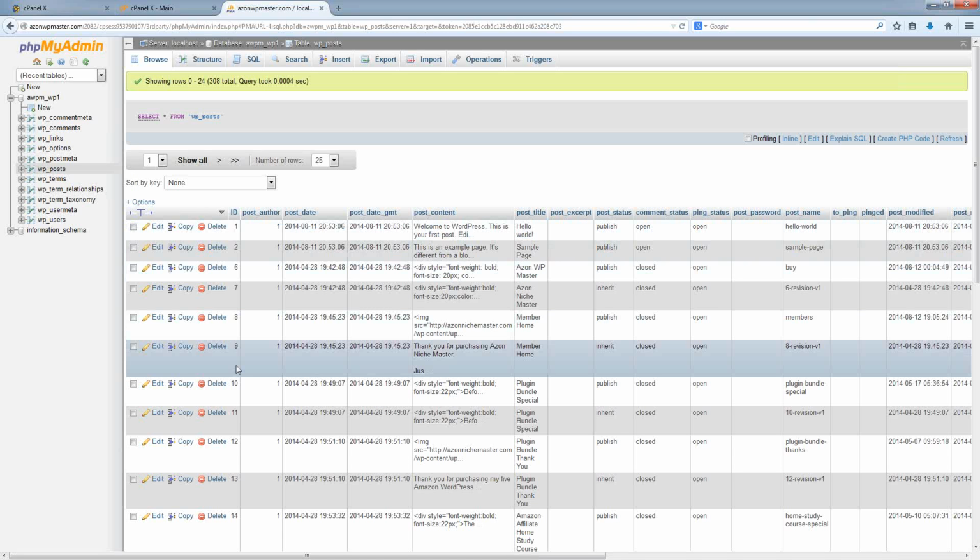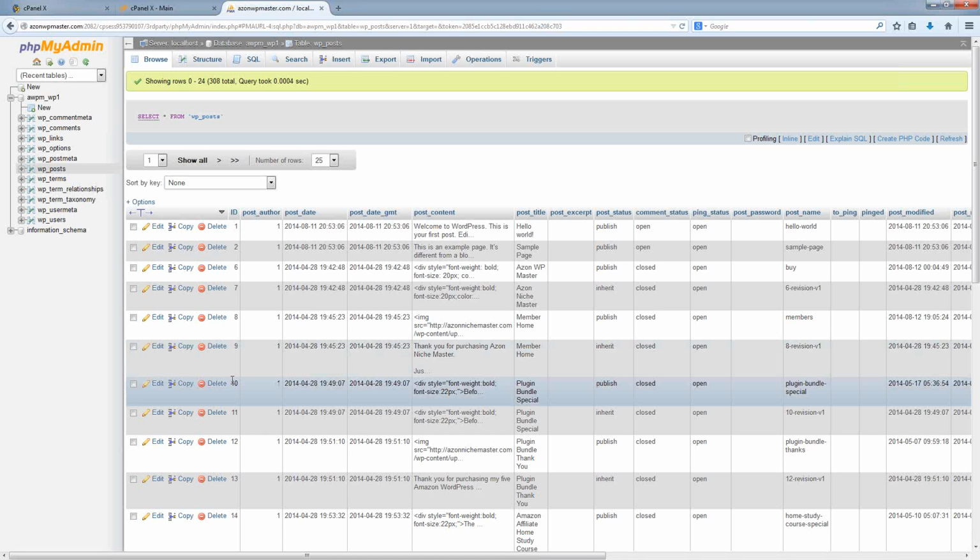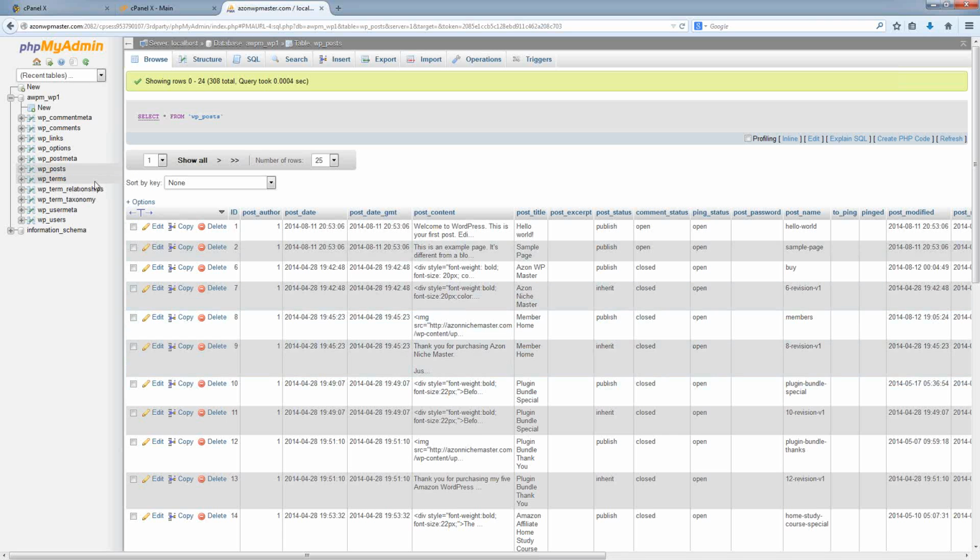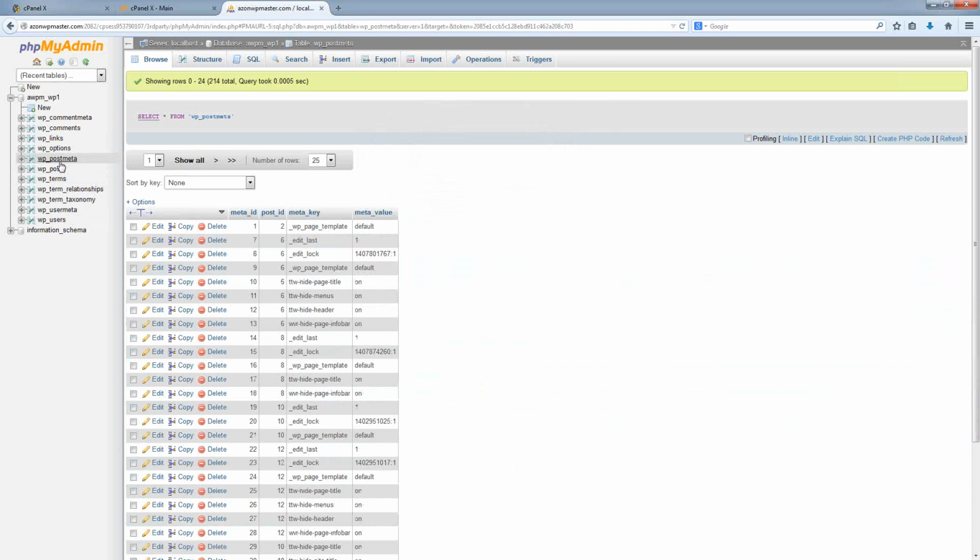There's one other reason that the ID numbers are important. If you want to only pull a couple of particular posts off of a site, then you're going to need to find those posts, record the ID numbers, and ultimately you will end up matching that to information in the WP post meta table.